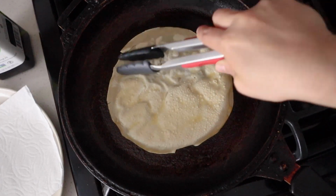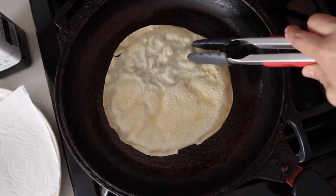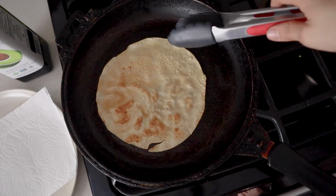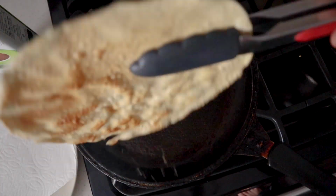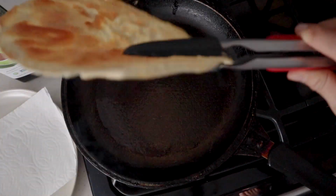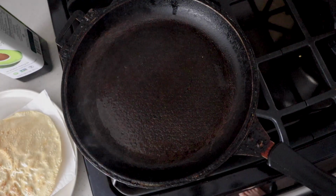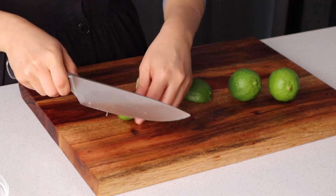These are gonna take about a minute or so on each side to cook, and you just want to cook them until they're nice and lightly golden and crispy. Gently drain off the excess oil and transfer them over a paper towel. Generally, I like to fry up about 2 papadums per person. Lastly, slice up a few lime wedges to serve on the side.